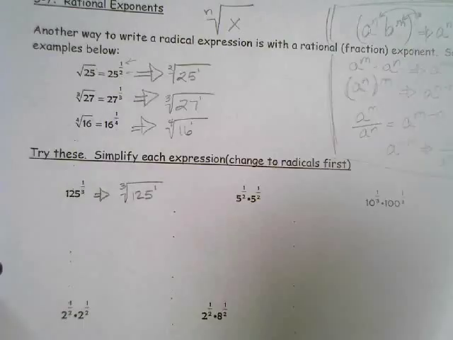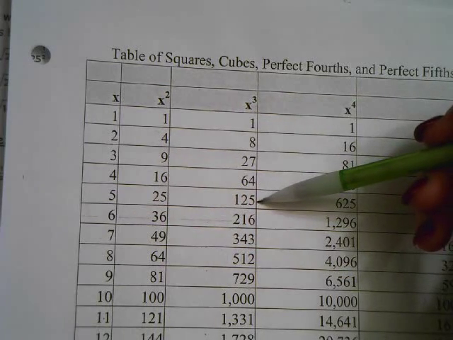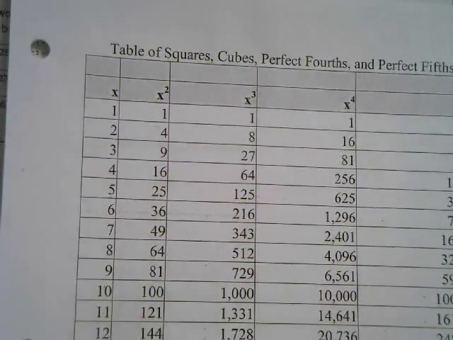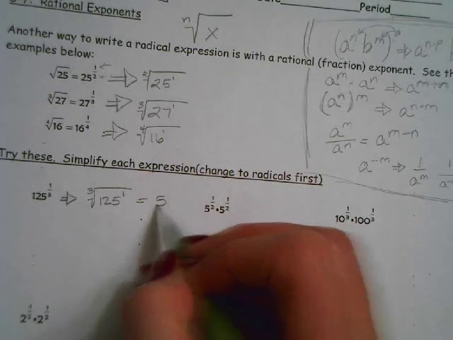In looking at the chart then that we have, what I would then look to do is go to the cube root column, and I would go down and see if I see any values that might be a cube root. If I see that automatically, I can just jump to what the answer would be. So the cube root of 125 is 5. So I could say, oh wow, look, this really is 5.